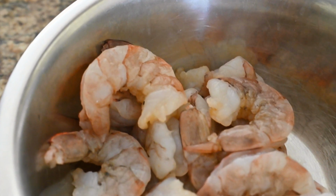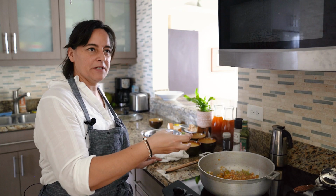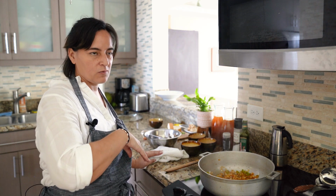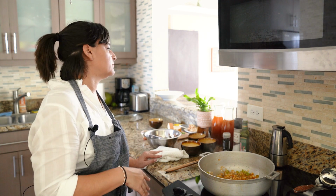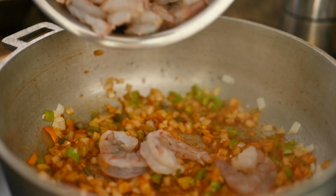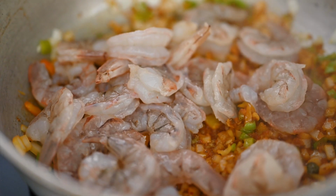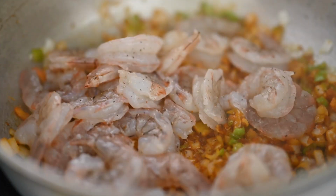I'm going to add my shrimp now, because what I want to do is saute the shrimp a little bit, get it nice and crispy, get that flavor, and then I'm going to remove it, because I don't want the shrimp to overcook. I want to add it towards the end when we have the rice almost ready. Then you let it boil for another maybe 5-6 minutes with the shrimp in there. So I'm going to add my shrimp. I got really nice large ones. These are 13-15. Seasoned with a little salt, black pepper.